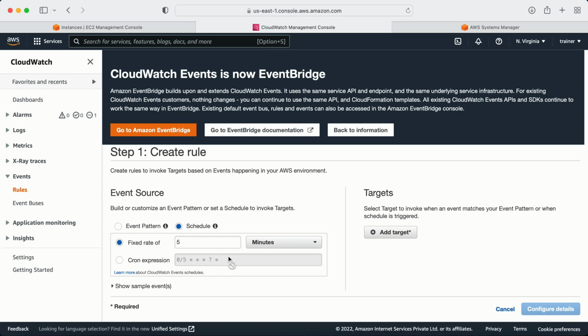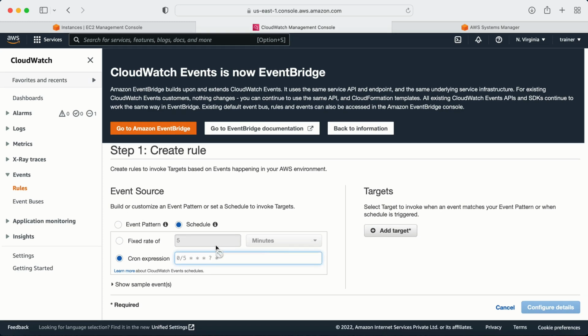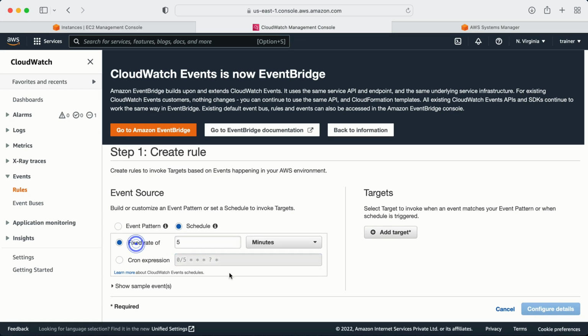Let's suppose I need to start my machine at 6 a.m. in the morning, so I need to provide it the cron expression here. So I need to select this thing and I need to provide this thing here. Or let's suppose I need to go something like where I need to start my machine after 12 hours. I can go with this option as well. So that is totally up to me. Whatever the option I want to go, I can go with that.